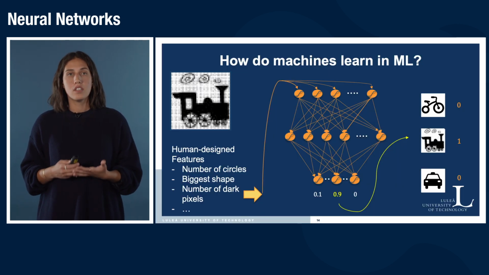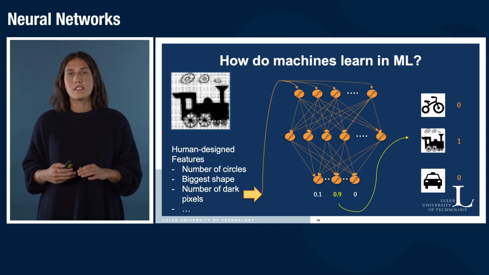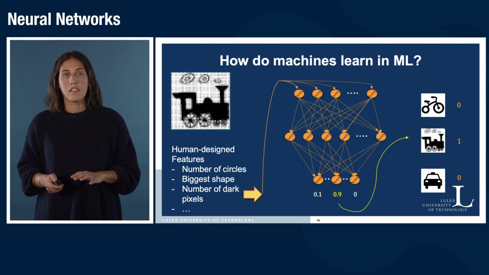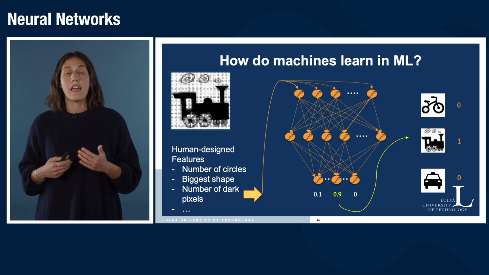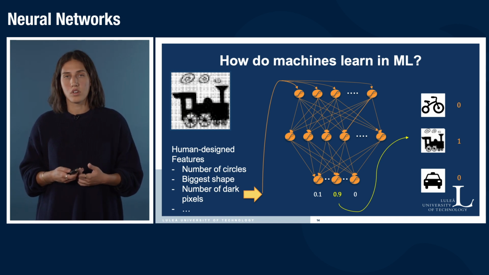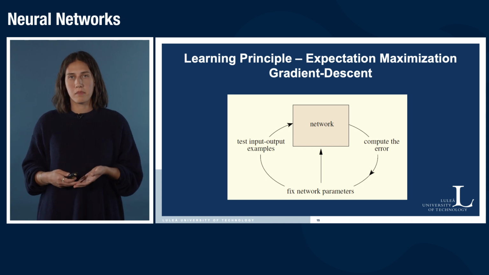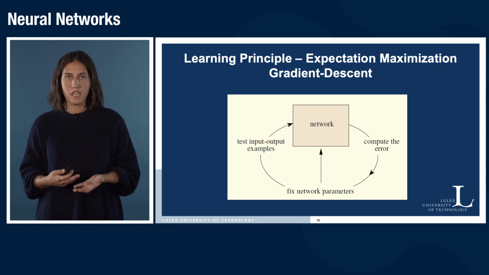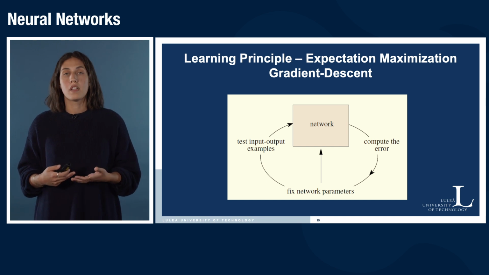Now, during training, we first initialize the weights of the neural network, and we tell it what it should recognize. So in this case, for this specific image input, let's say we have assigned that it should recognize the trains using the output vector 0, 1, 0. And this is our desired label. Let's say that after some training, the output is 0.1, 0.9, and 0. So we compute the error between this predicted value and the actual label, that is 0, 1, 0. And according to that, we fix the parameters, which are the weights, and adjust them so that the error becomes even smaller. The learning algorithm behind this is called gradient descent, and it is based on the learning principle expectation maximization. The idea of expectation maximization is that we have a neural network, we test some input-output examples available in the training set, we run the neural network on these examples, we compute the error, and based on this error, we adjust the weight parameters, and we repeat that process to minimize that error.